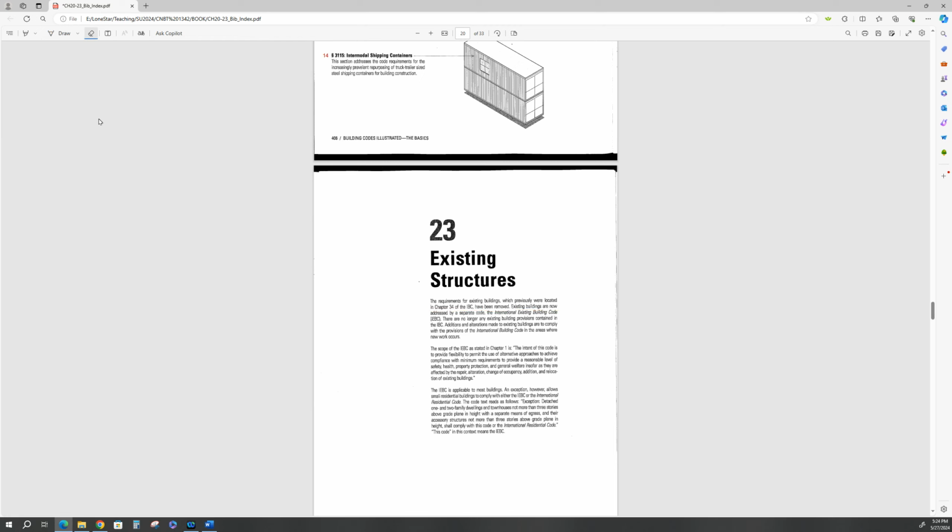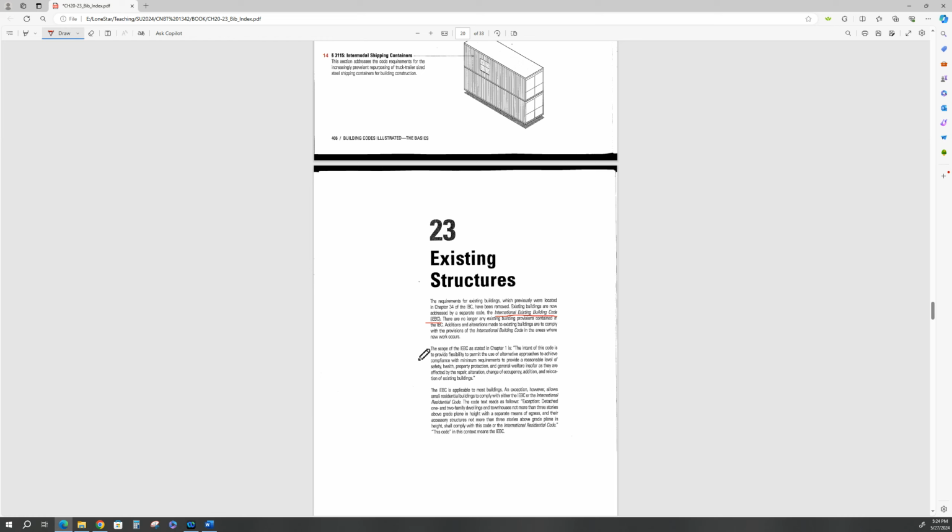Sorry about that. Anyway, it used to be under IBC, but now there is a code called the International Existing Building Code, the IEBC. Okay, there are no longer any existing building provisions contained in the IBC. It is in the International Existing Building Code.